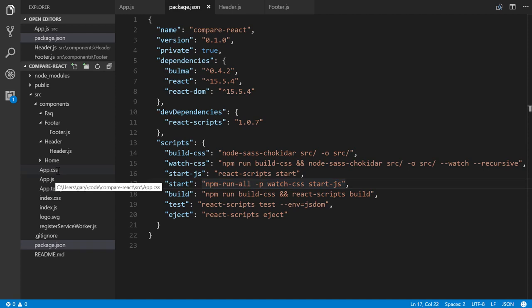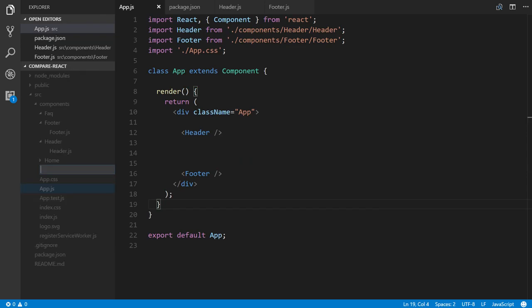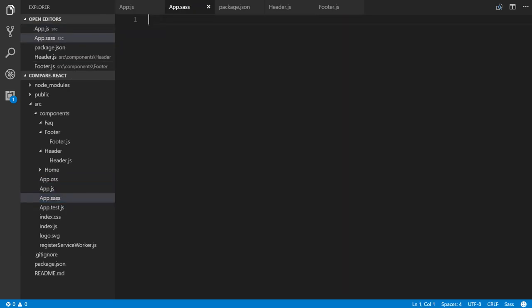All right, so now we can create an app.sass file, or SCSS if you wish. I'm going to use the Sass extension simply because Bulma is set up to work with Sass, so I'll keep things consistent. So just click on one of these files randomly, and create a new one called app.sass.